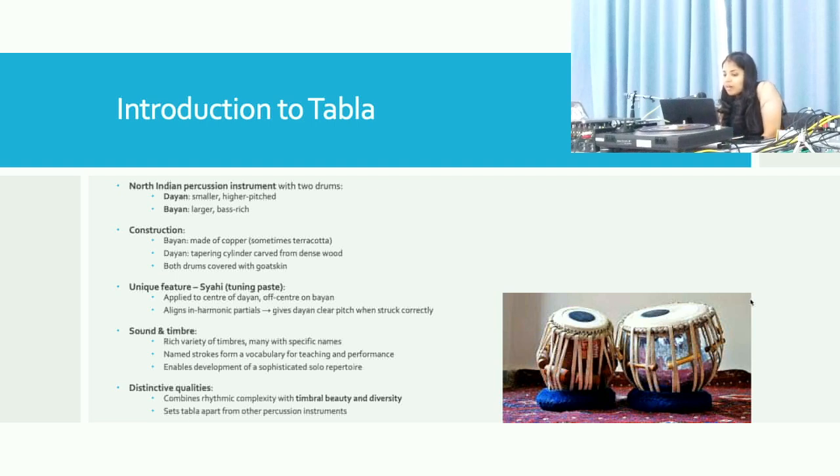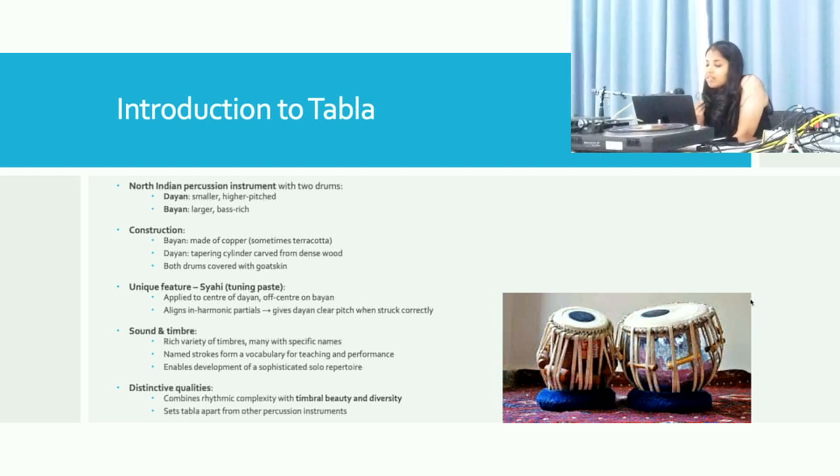The construction: it's made out of copper, sometimes terracotta, and both of the tops are made of goat skin. The thing that gives it the harmonic content is the black patch in the middle that you see. It's played by hand, so when you hit it, it creates inharmonic partials, and the idea is, where do you hit it to get the most harmonic content? This instrument is very timbrally rich and diverse, and because it's played by hand, the sound varies depending on who plays it, because of where the hand lands on the skin.